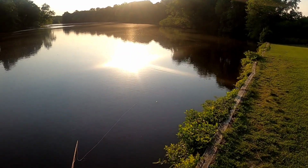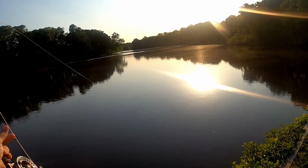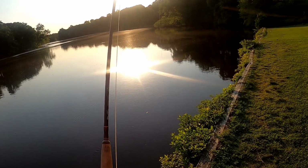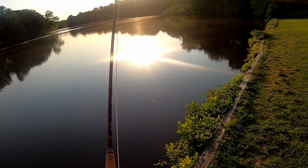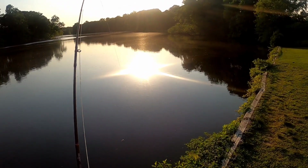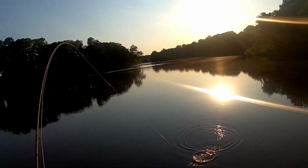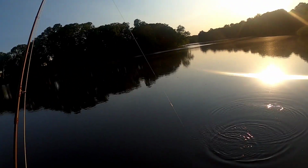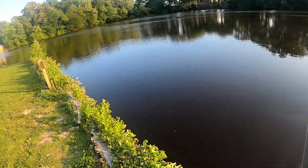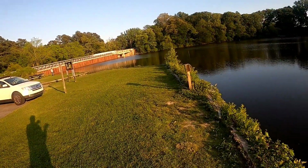So I'm working a, oh, there he is. A zebra mosquito. Woohoo. A zebra mosquito fly. I'm getting the fly rod. Ooh, baby. He's probably half a pound, this one. The other ones are about a pound. That's a good gill. Just come over here. There's a lot of them.